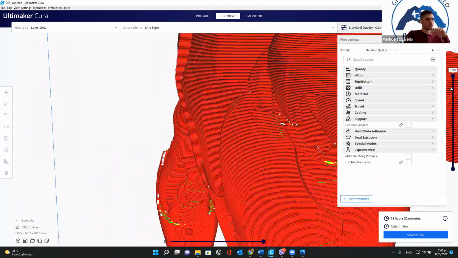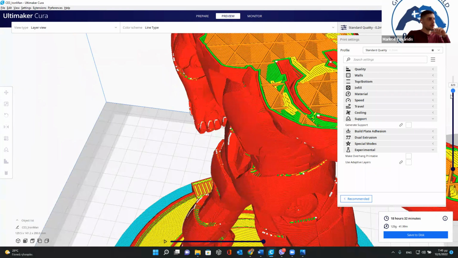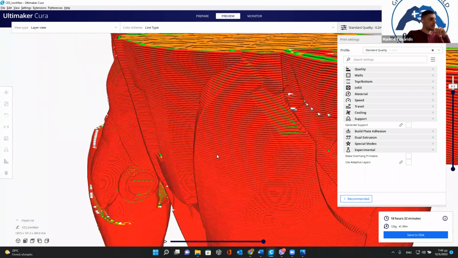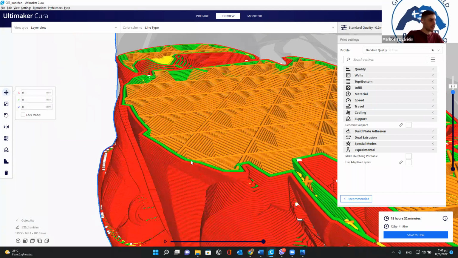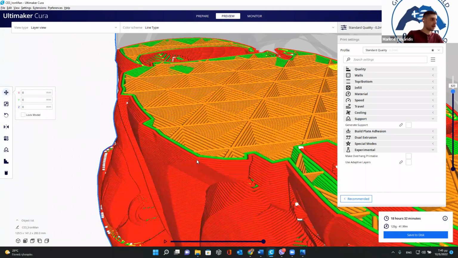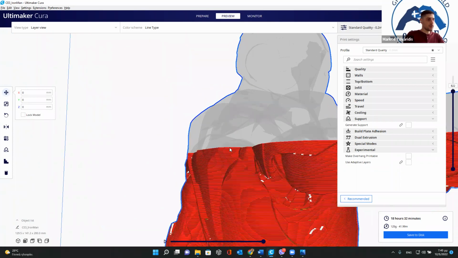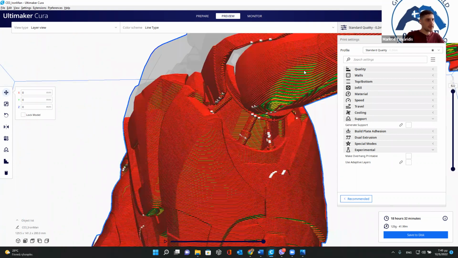Let's go up here. Now, you may understand that after I print this layer and I go up, I need the other layer to touch the previous layer, and up it goes.